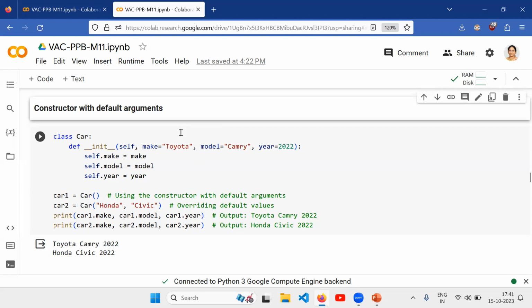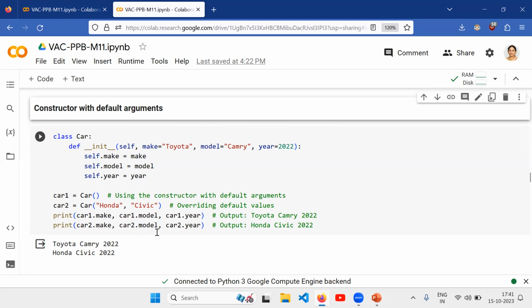So here make is going to be overridden by the value Honda. Earlier the default value was Toyota. Since we are passing Honda, this Toyota is going to be replaced with Honda, and this Camry is going to be replaced with Civic. And anyway, we are not passing any value for the year, so it is going to be same as 2022 only.